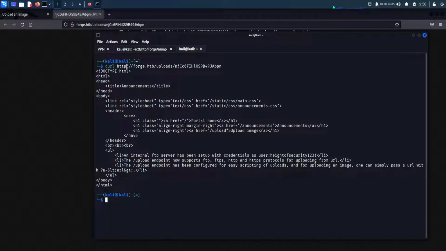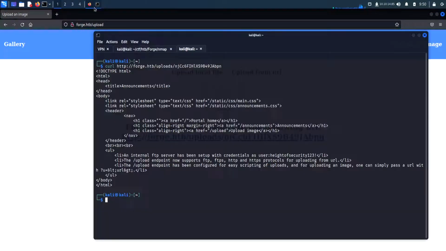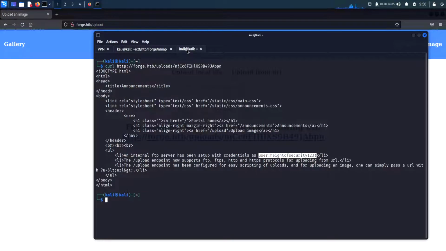Now, this is pretty good because we have the credentials for the FTP, but we can't access the FTP because it's on the internal side. But as somebody stated here, the upload endpoint has a parameter u that can specify a URL.